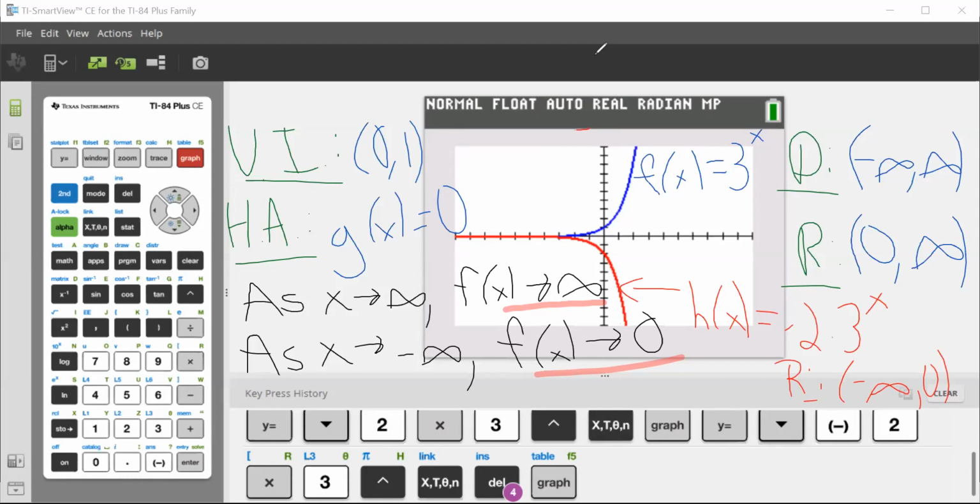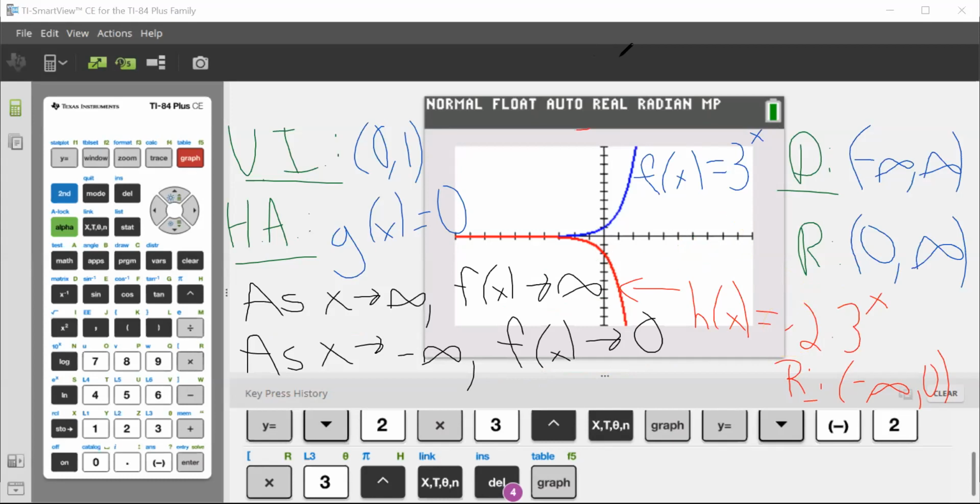Horizontal asymptote is still the same. Long run behavior has changed a little bit, right? So as we go towards negative infinity, we're still going towards 0. But as we go towards positive infinity, we're actually going towards negative infinity now. And what was the other thing I wanted to point out here? Oh, the vertical intercept. Notice that now the vertical intercept for this function is at the point (0, -2). Which again, we see that negative 2 is our output value, which is also that leading coefficient there. Starting to see some patterns there.